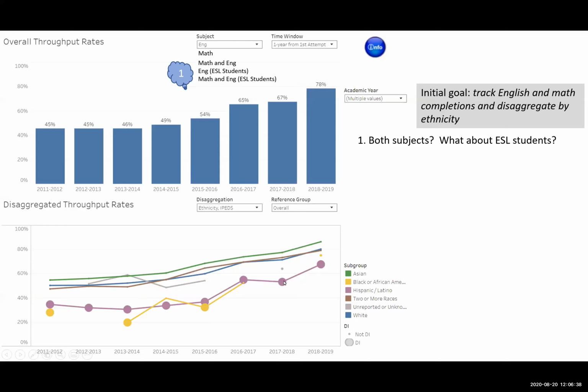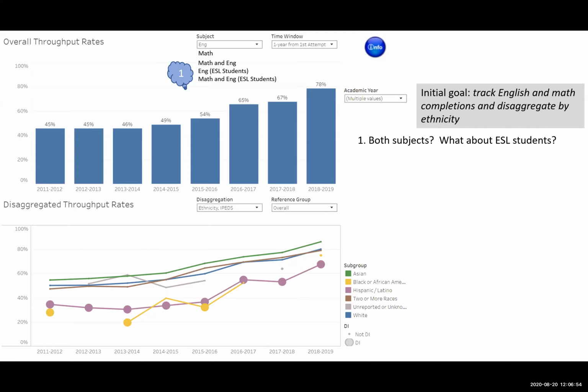And what I want to point out is that for those with a larger bubble, this is based on the percentage point gap method. Using this particular methodology, we could say that this particular group was disproportionately impacted in that particular cohort year.